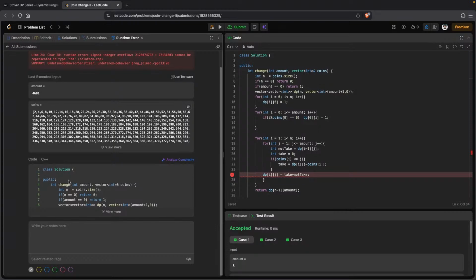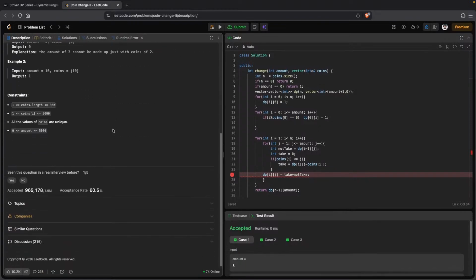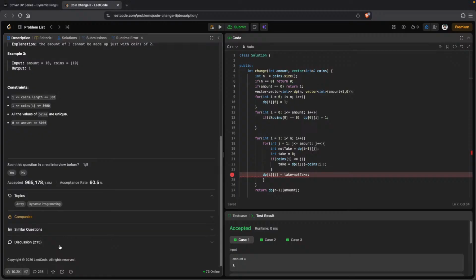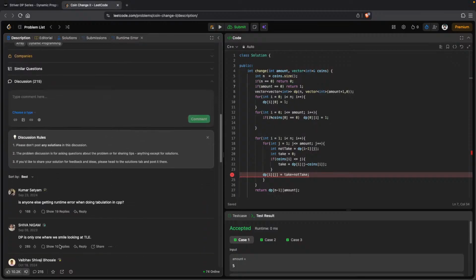Okay, so do I have to solve it using the space optimization approach of dynamic programming? It's clear, done.